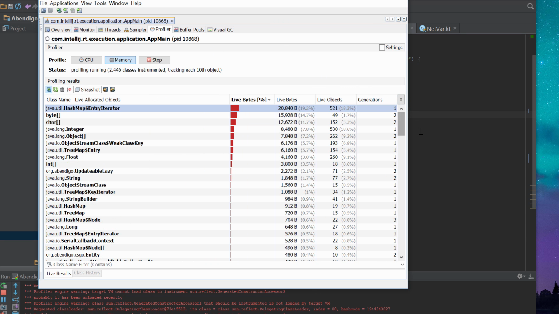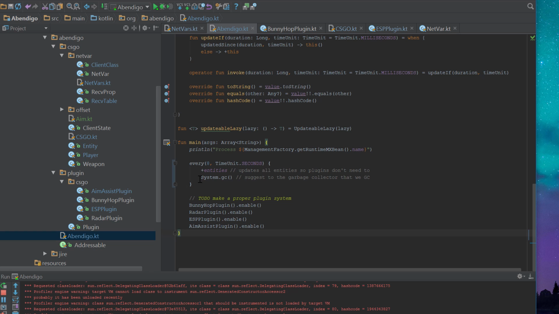So let's switch over to the non-GC-suggestion setup, which is going to have a higher memory footprint, but the overall system is going to be much more efficient. Not really efficient, but much more stable and more to the liking of the JVM. The JVM is really good at optimizing itself, and because of that, we are going to have what I would consider a much better system than if we were to suggest that it garbage collect every 8 seconds. So let's run it.